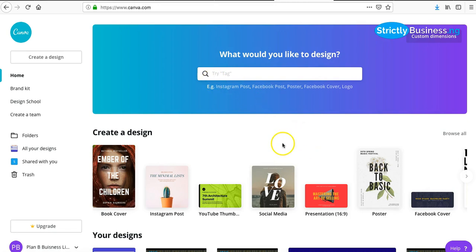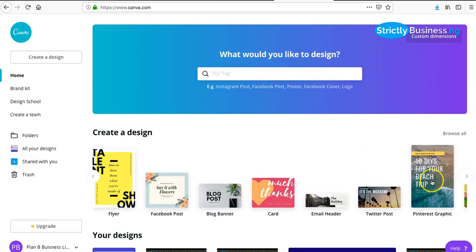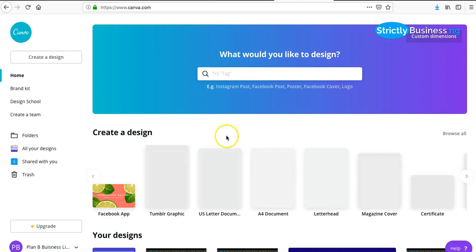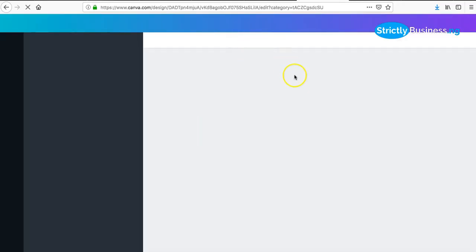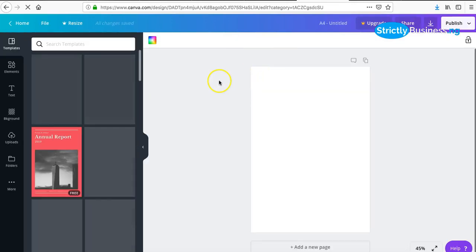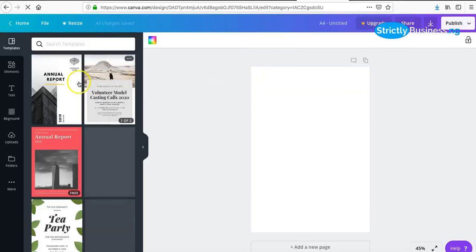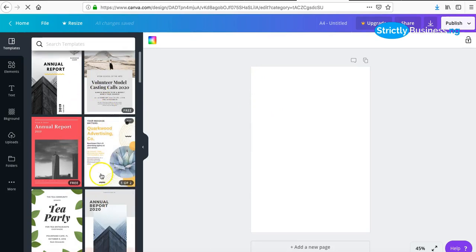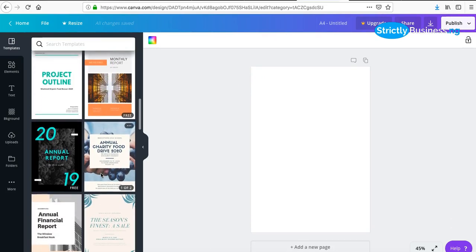What we use to design ebooks on Canva are either A4 or document. In most cases I use A4 to design my ebook covers and ebooks generally. It will give me different ready-made templates, but I don't need them. I want to start my own afresh.